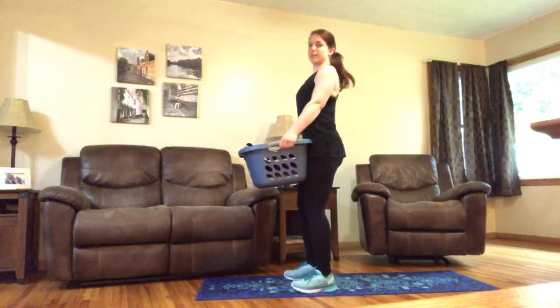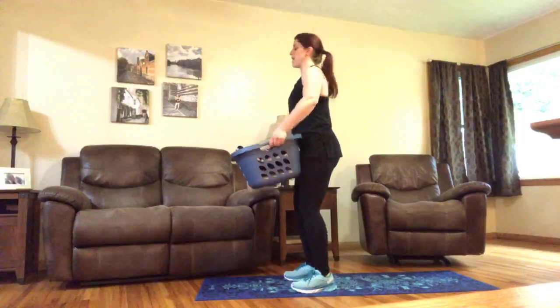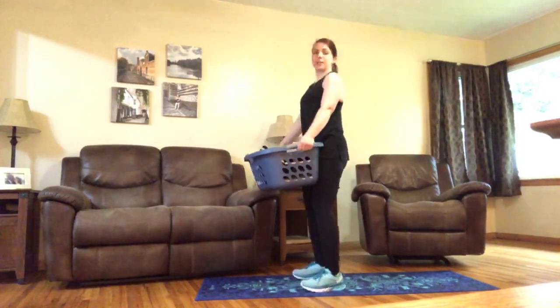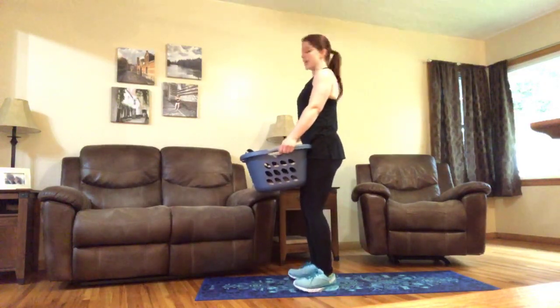And again, shoulders are going to stay back and down just like before. Bent knees or a split stance to get pressure off the low back. Pulling up, going down. Official time. It's going to start in 5, 4, 3, 2, 1, and time.